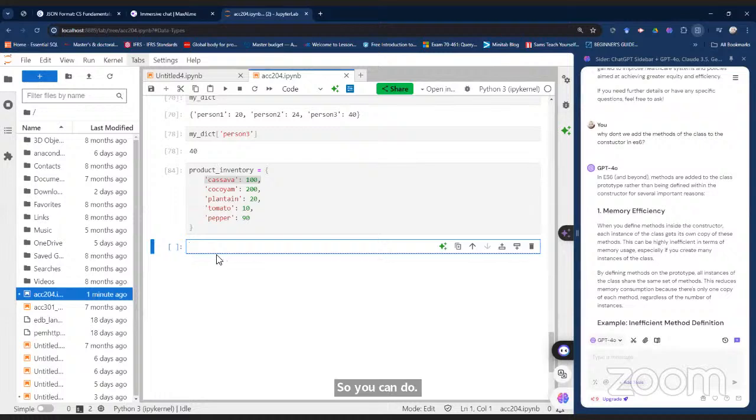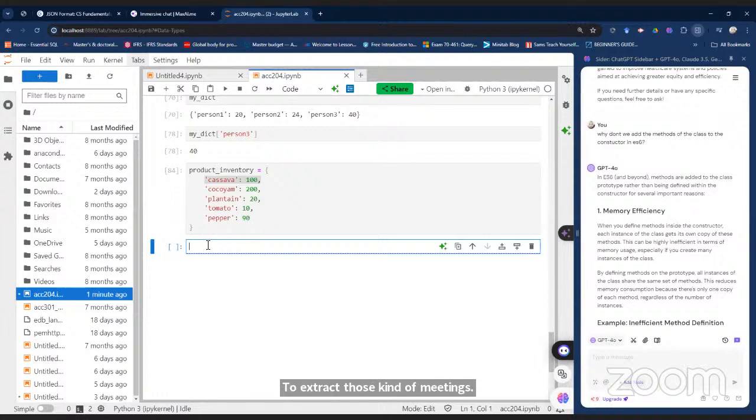There are built-in methods which work on this object for you to get those things. So let's say you want to get the value of cassava, or the value of cocoa. There are functions which are automatically built for this data structure that you can use to extract those kinds of meanings. So let's look at some of them.